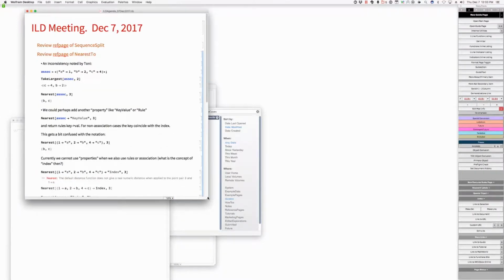Nearest to? Yes. Oh, have we got a problem here? It's a small thing that Tony detected, but we can look at it after reviewing the page. Well, does it affect the design? It's not really the fault of nearest to. It's the fault of nearest. So it's something that we cannot change, but it affects a bit what Tony does.